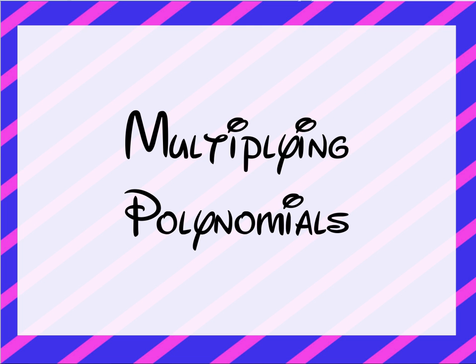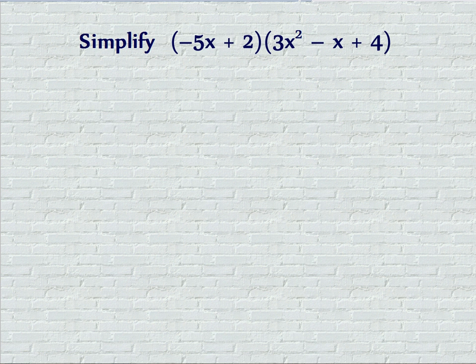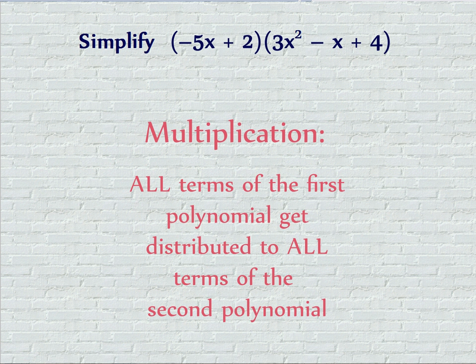Today we're going to be multiplying polynomials, and we're going to start right off with an example and show you step by step how to do this type of problem. First thing you need to know is that multiplication, when we're talking polynomials, is a big distribution problem. So all we're doing here is distributing to begin with.